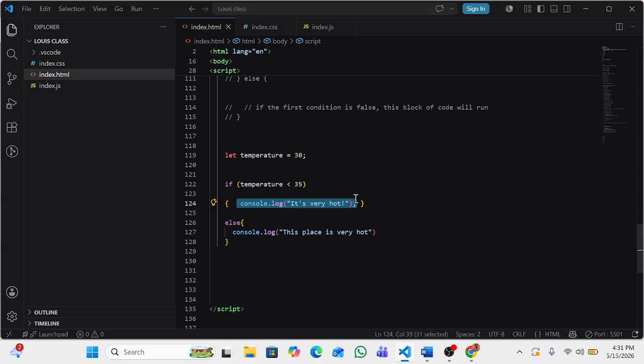Is that clear? But since the condition is that temperature is greater than 35, which is false, what will run is the other part, the else. How are you getting it?